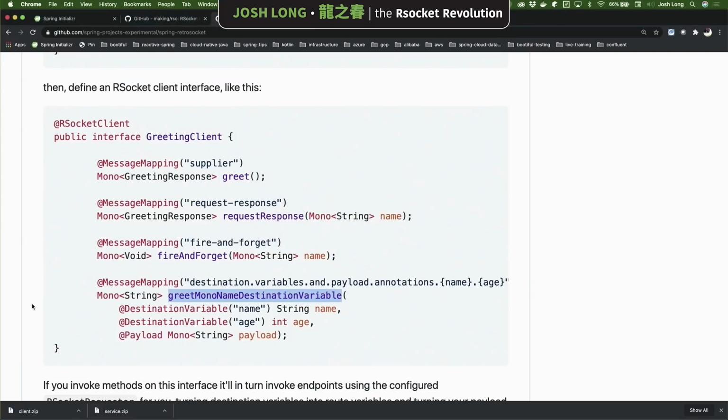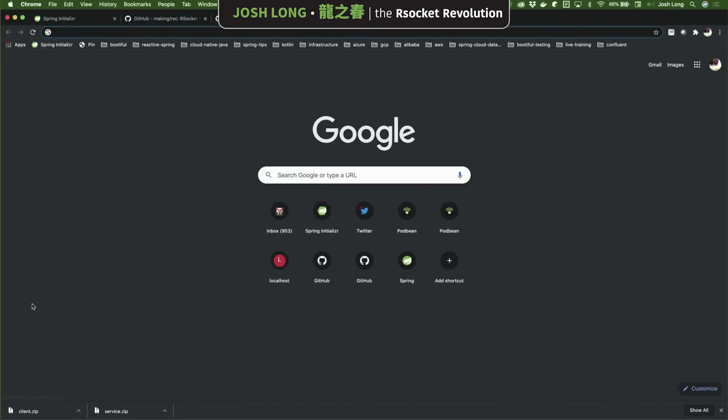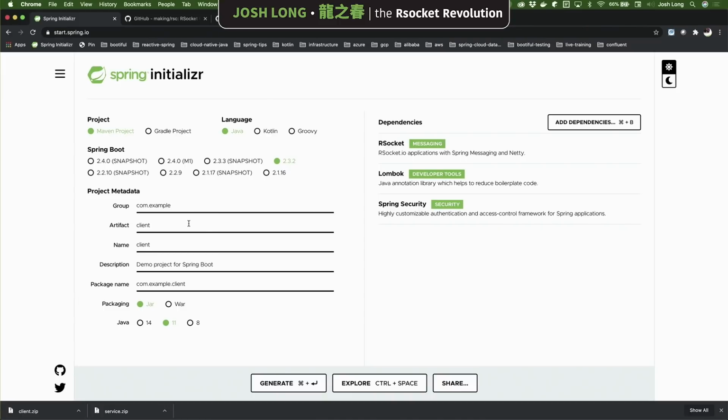So what we're going to do now is we're going to take a look at using RSocket from Spring Integration. And the reason that we want to do this is because it's very common that we have non-reactive services with which we need to integrate, but it would be very nice to then bridge that non-reactive code with reactive RSocket-based code.